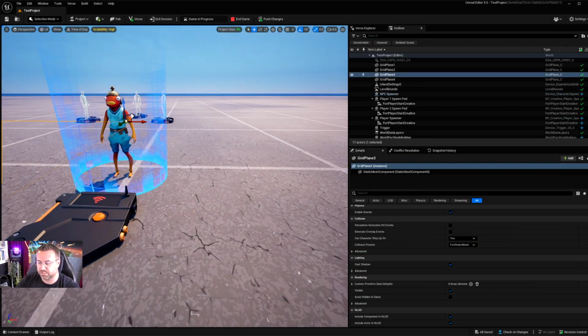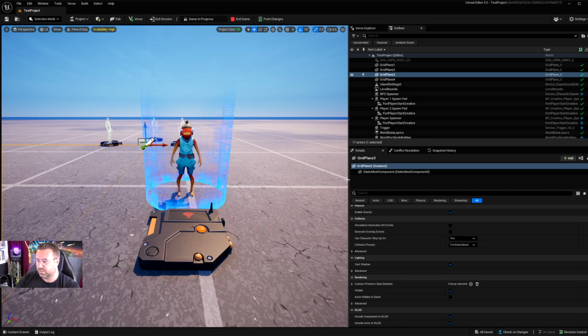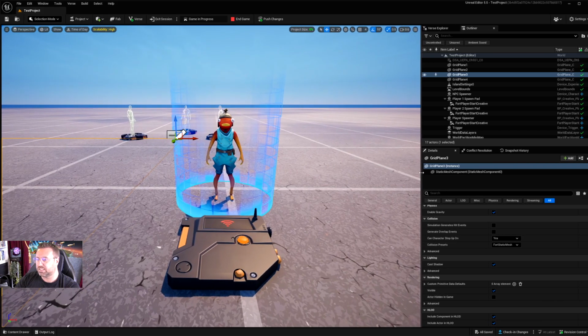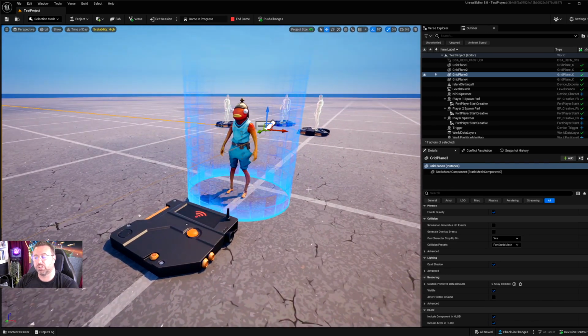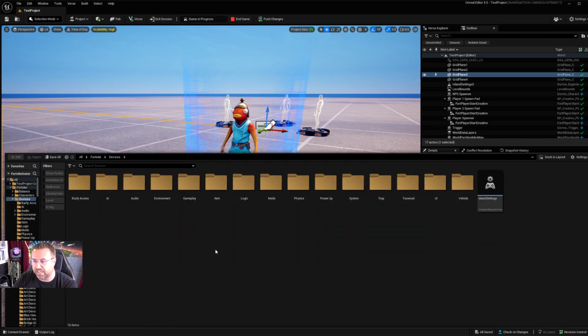Jump over to my editor. Now, the parts of this UEFN environment which start to get a little bit more clever, particularly when we have things like triggers, is controlling things like score and the experience system. So let's have a go at adding experience in the first instance.